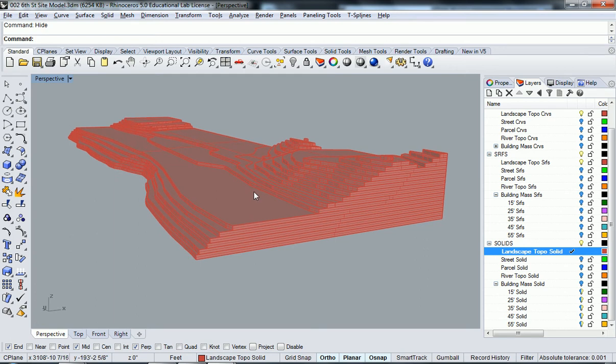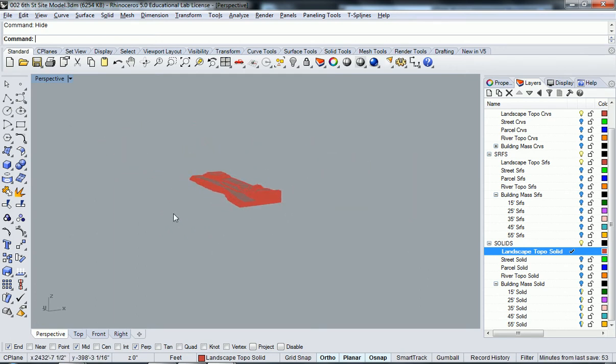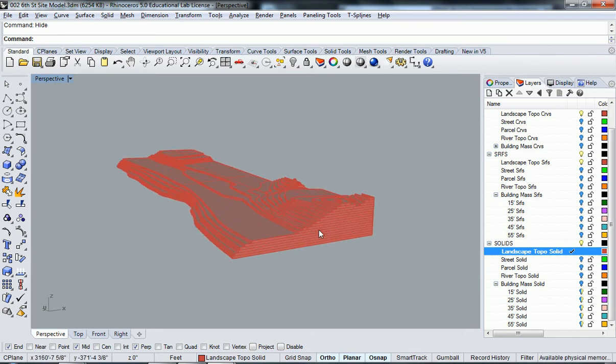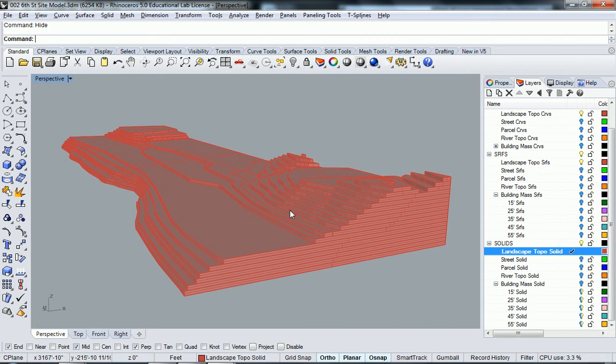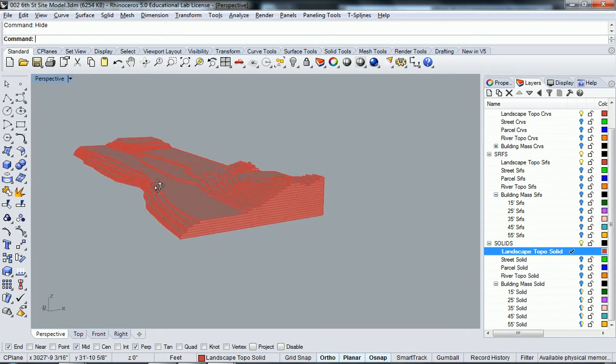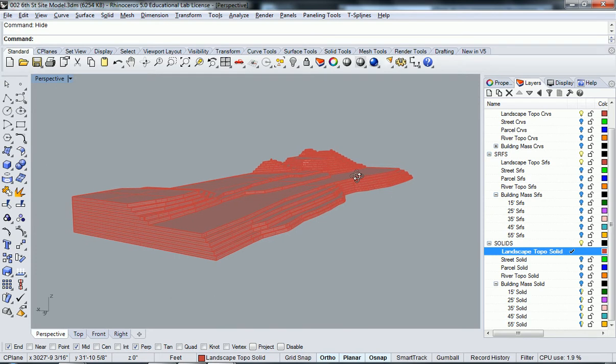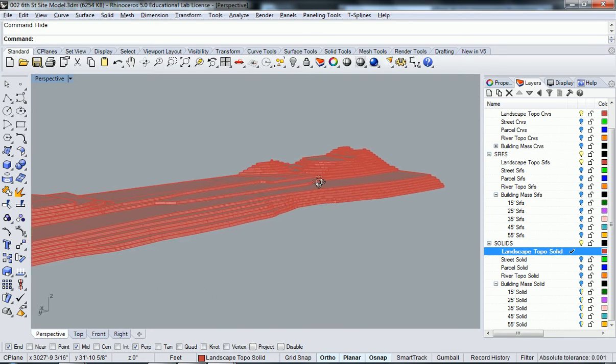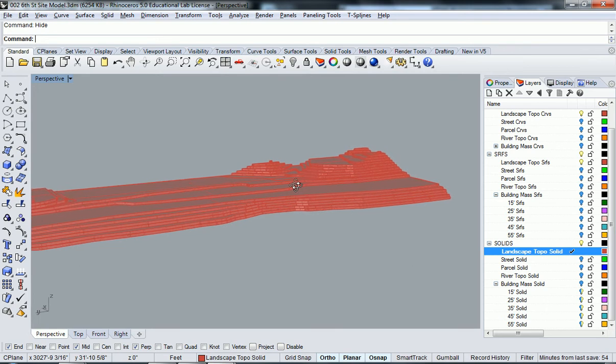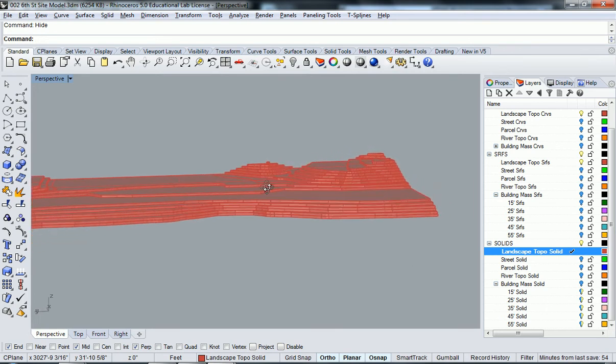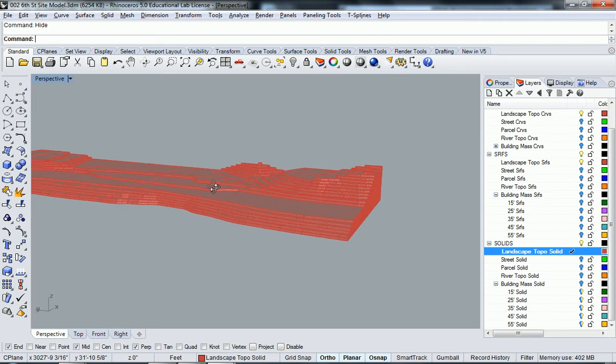Now before, I showed you how to do the river a certain way, right? And that was so you guys could get comfortable using the commands, getting used to it. And I wanted you to keep everything on one plane. Now if keeping everything on one plane isn't an issue, and you're okay with having your curves and your planes not on a flat surface, but extruded with your solids, this is the way you're going to do it. And you saw how easy it was in the end. We didn't have to do each one individually. We were able to do them all at once after we moved our curves in the proper location. So you could see the advantages of actually moving the curves versus keeping them on a flat plane.